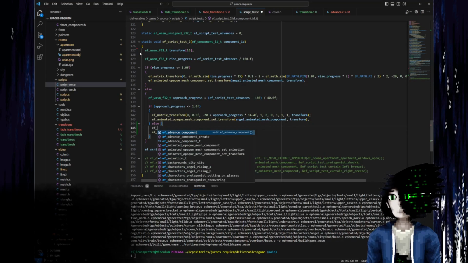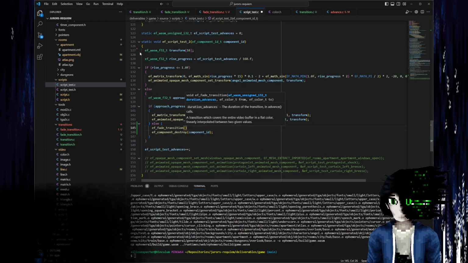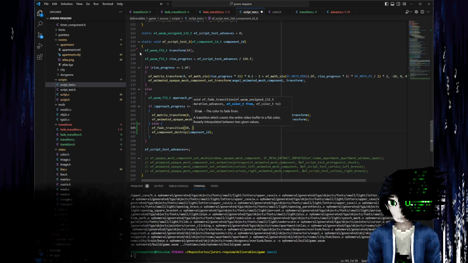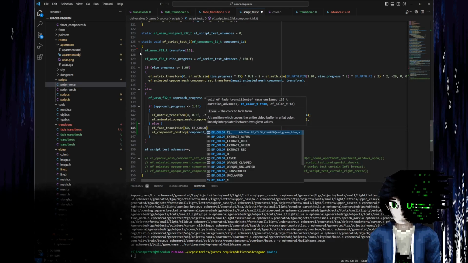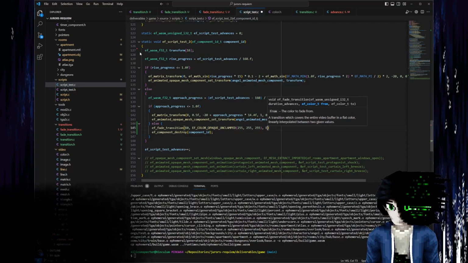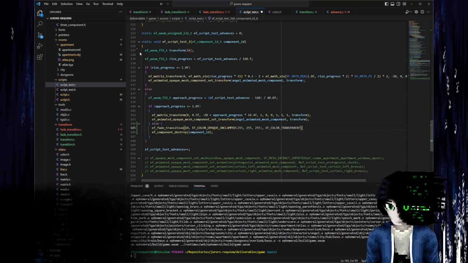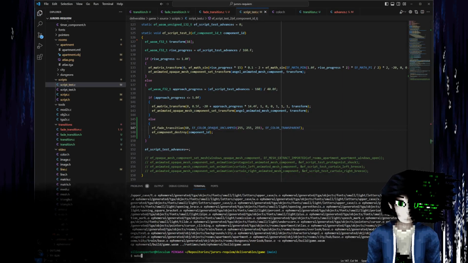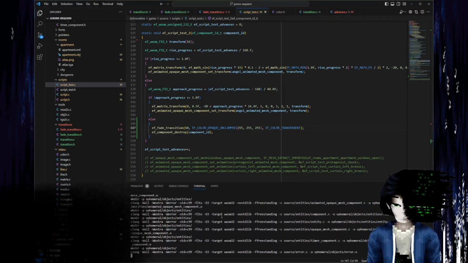And that's when we enter a fade transition. So let's go say 60, and let's go for a complete white to a complete transparent. Now this should just make the whole screen white.